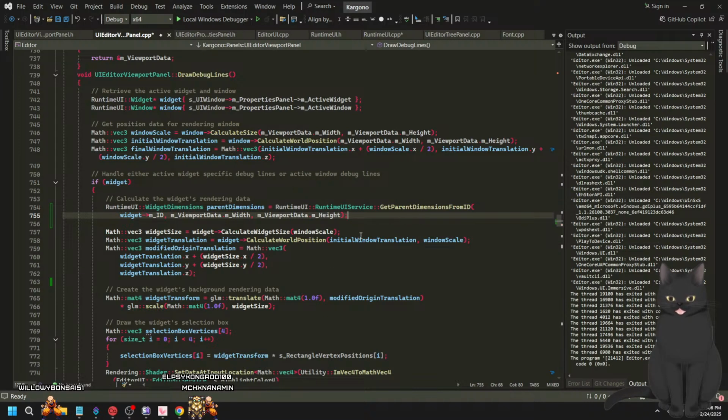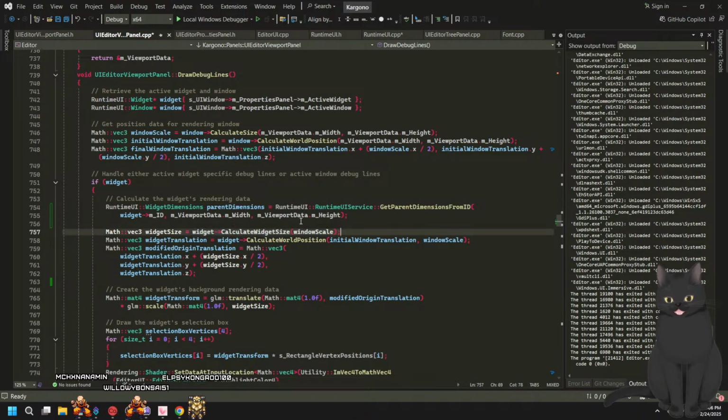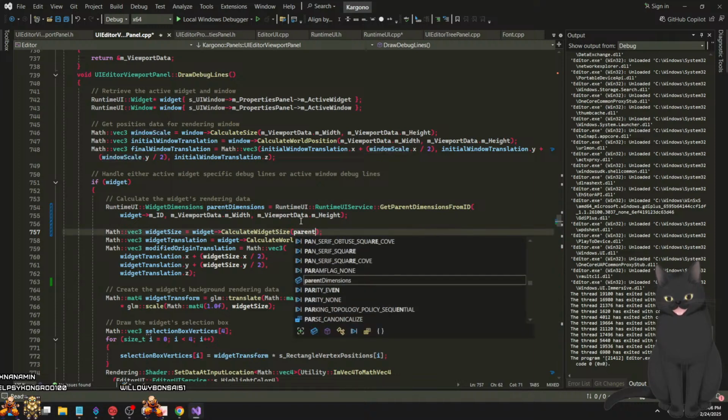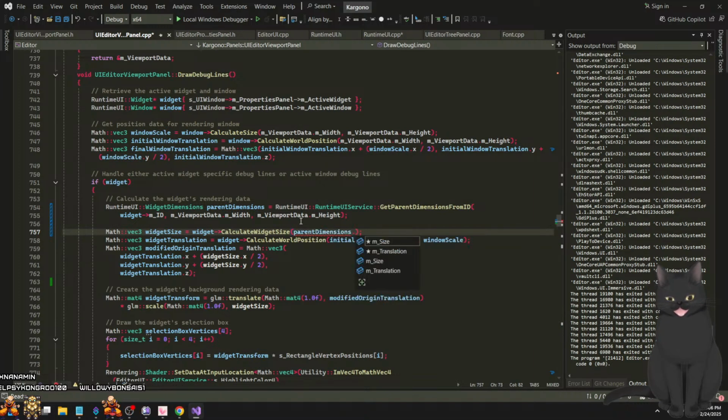Okay, now here, the only difference is, I know this is a bunch of copying and whatever. Widget size, widget translation. Oh yeah, okay, so this is going to be parent dimensions dot m size, and then wait, is it?